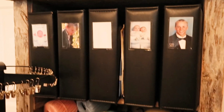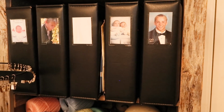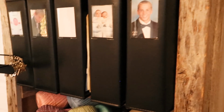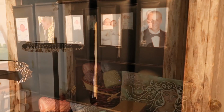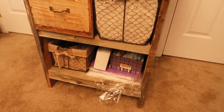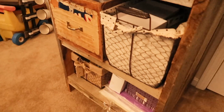And then there's some scrapbook albums that I kind of try to store things in. This is the way I used to memory keep, but it is convenient because it keeps everything in chronological order. Okay, and down there, some more bags, just more randomness. Sometimes I don't even know what I'm doing.